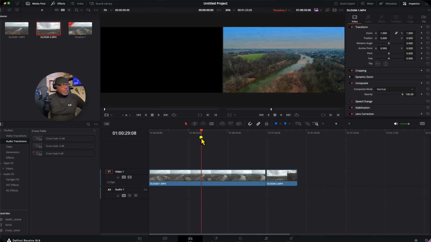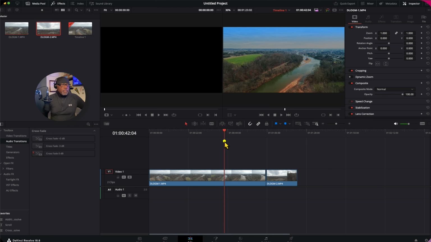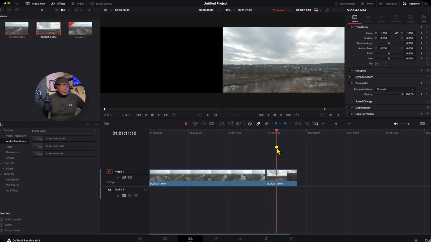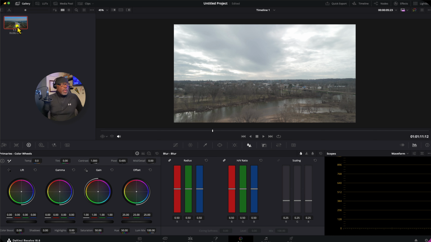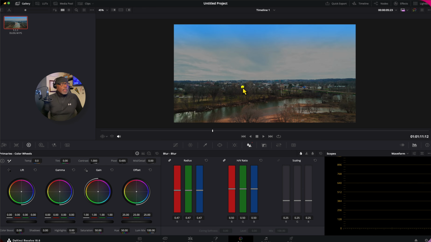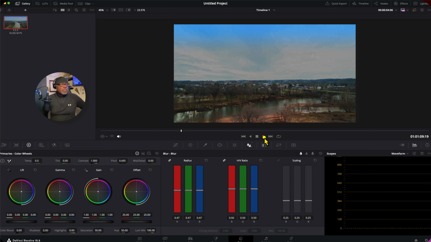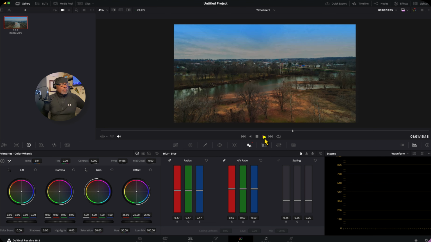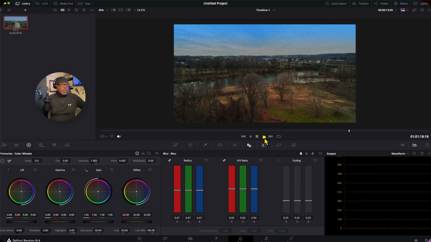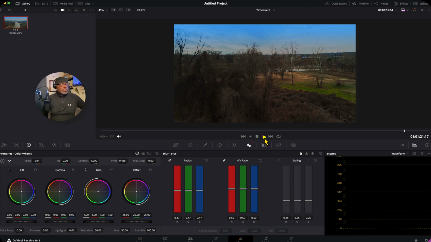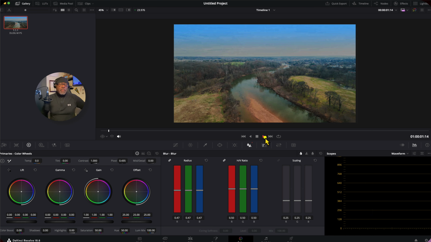that I imported. All right, so this first clip here, I've just color graded. Now the second clip, as you can see here, hasn't been color graded. So I'm going to select this, then go to color, then right click on this preset and select apply grade. Now that's color graded. So let's play that back. That looks nice. Okay, there you have it.